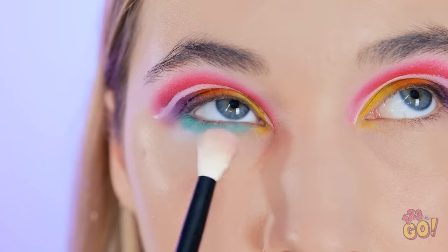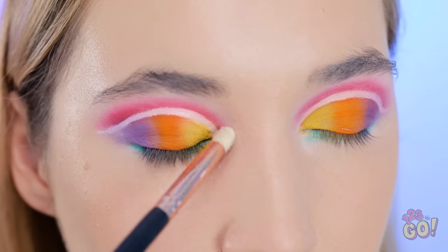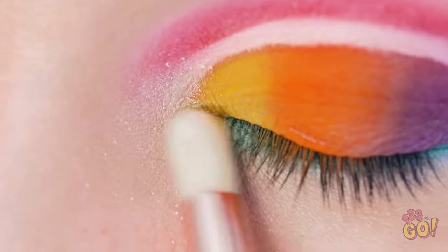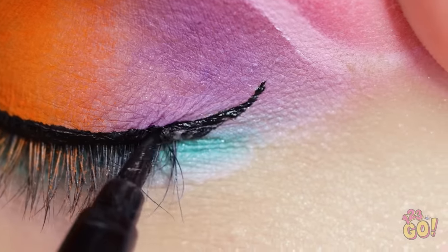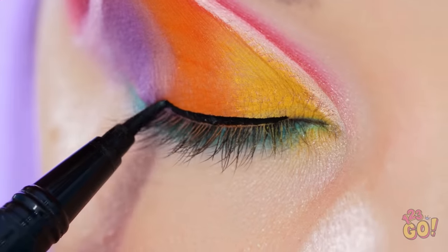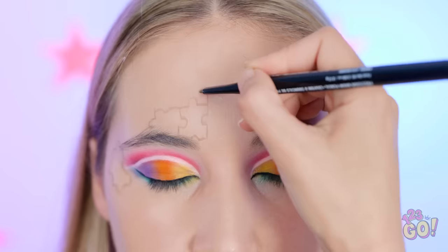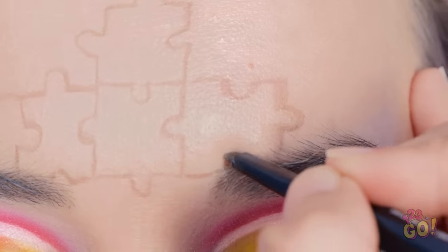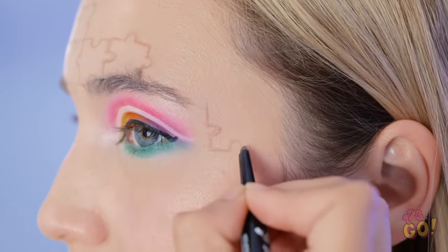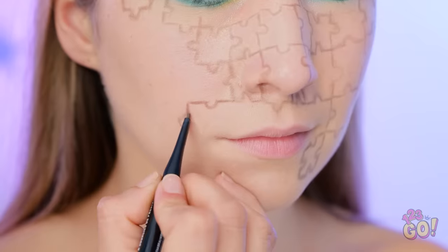Then put turquoise along the lower lashes! Remember, always do a good blend! Just be sure not to get it in your eye! Check out that nice shimmer! Next, line the lids with some black! And don't forget the little wing — this can be tricky, so take your time! Doesn't it look poppin'? You ain't seen nothin' yet! Remember those pesky puzzle pieces? Looks like they made their way onto your face! Just keep drawing them over your forehead — and lucky for you, all of these fit together perfectly! Be patient — it'll all come together at the end!